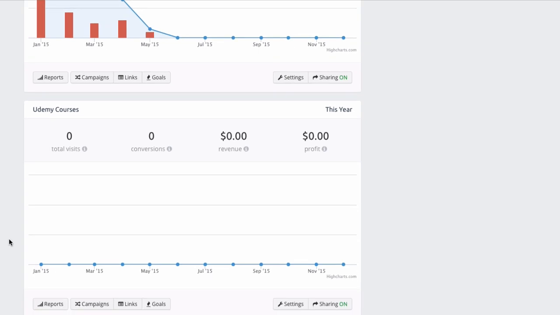Previously, all your links, all your campaigns, all your goals were in one massive pile in your account, and you could add your links to a group, but groups in the old LinkTrackr basically did not have a very important function. There was nothing much you could do with groups, right? So groups is a feature that is on its way out. You can still see your groups for now in the new version of LinkTrackr, but we will no longer be allowing you to add links to groups. Projects will be the new way that you organize everything.